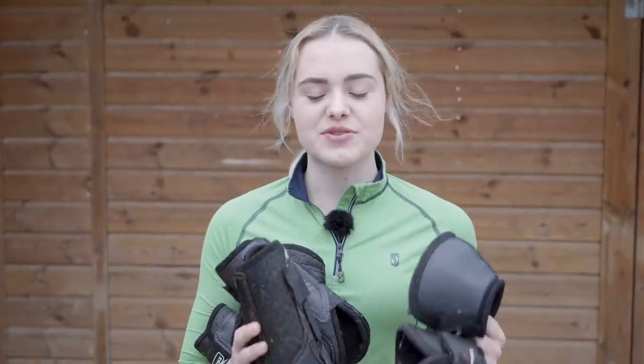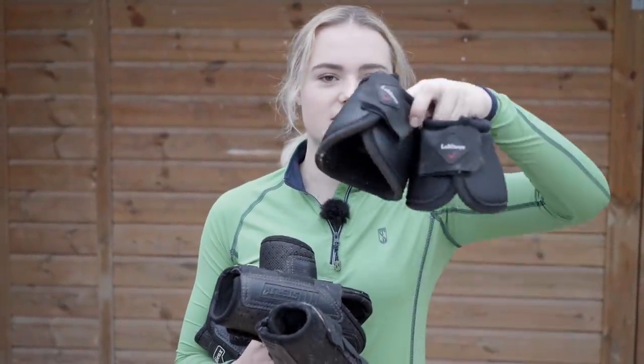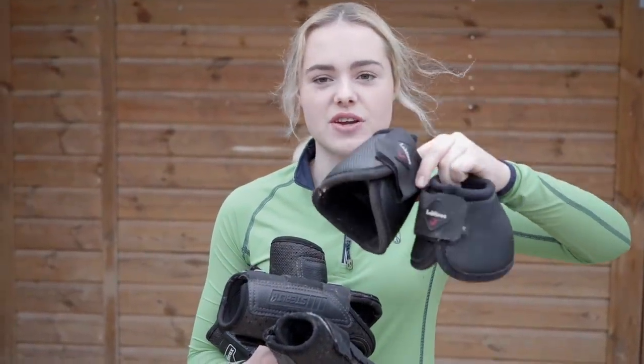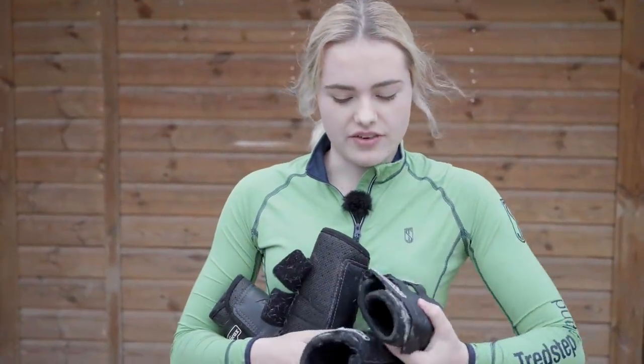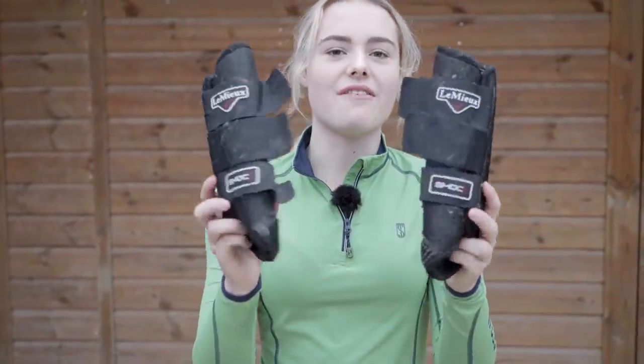After that, I have Casper's cross country boots. So these are his Lemur ones. These are his sort of overreach boots, bell boots, whatever you want to call them. So I like to wear these for cross country, just to give him that little added bit of protection. And then here I just have his front boots for cross country. And I also have his back boots.